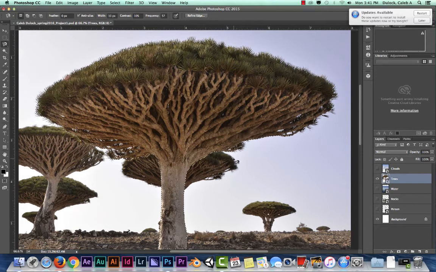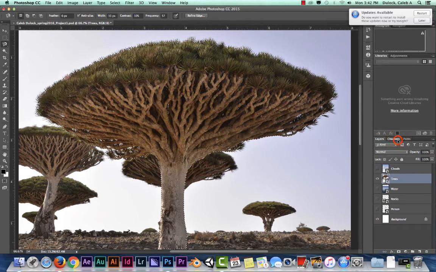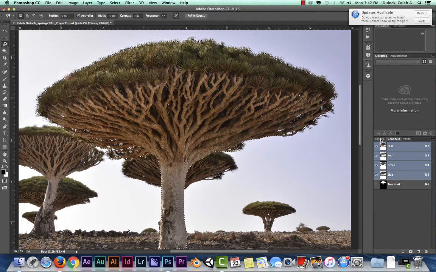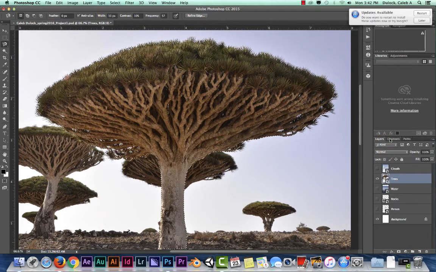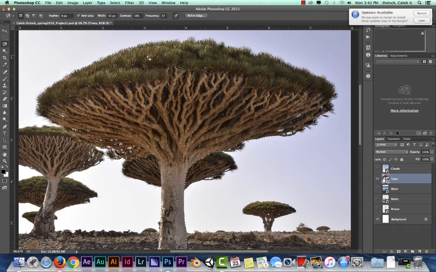Now if you want to see what you just did, if you want to see where it's saved, go over here to where it says layers and click on this tab that says channels. When you click on channels, you should see a listing for your tree mask that you just made. And it shows a little black and white outline to indicate the silhouette of the exact selection you just made. So that's stored there now inside of your project permanently. Well, not permanently, but you can always delete it. But it's going to be there whenever you open and close Photoshop from now on when you open this file. Alright, so we got that one made.